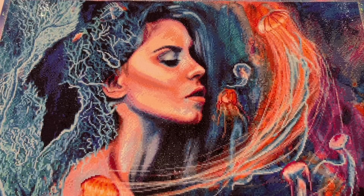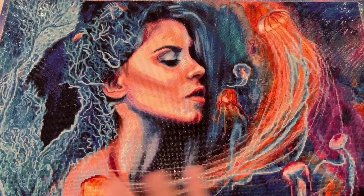So maybe the next one I do won't be a max color count kit. They have some more standard diamond painting kits, and I really should try to get to one of those soon too.